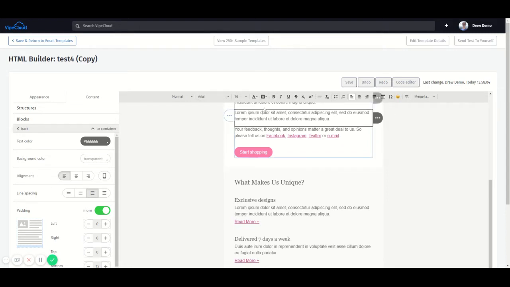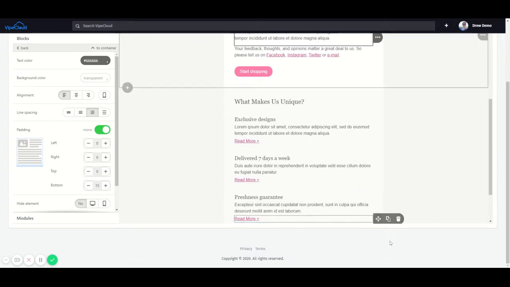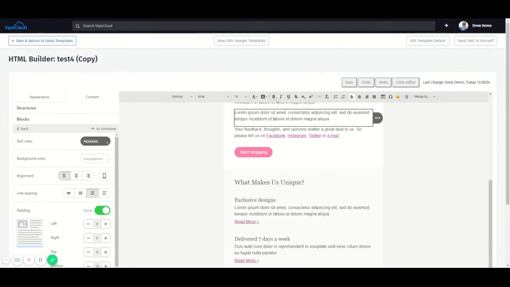So for instance, if I wanted to make something bold, that might be hidden if my screen has been scrolled down. I'm wondering, how do I make some of this text bold? Well, to do that, I just have to scroll up a little bit, and I will see this right here. All of this is probably something you're pretty familiar with, based on working with Gmail and things like that.